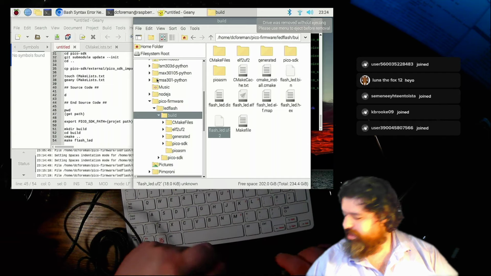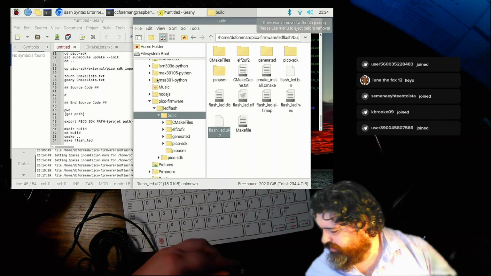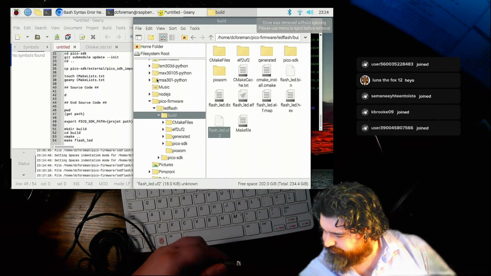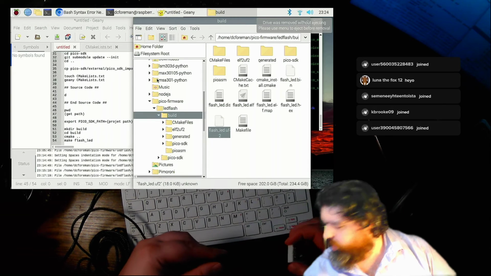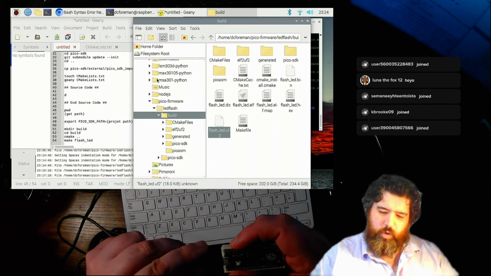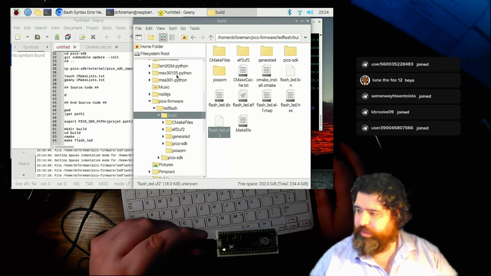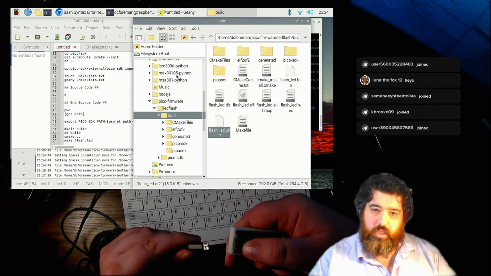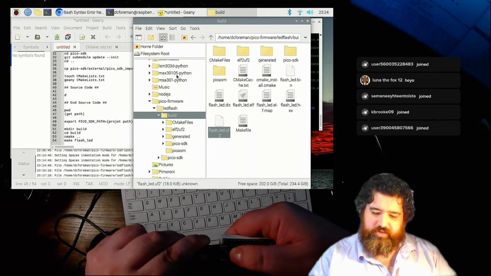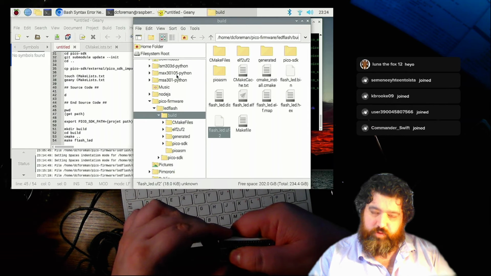Oh, I've picked up the wrong one again. Right, let's do it with the right one this time, shall we? I have more Ws than I do old Pis now, which is why I could see that one's working there. But we'll reset it and re-upload it just to make sure it works twice.